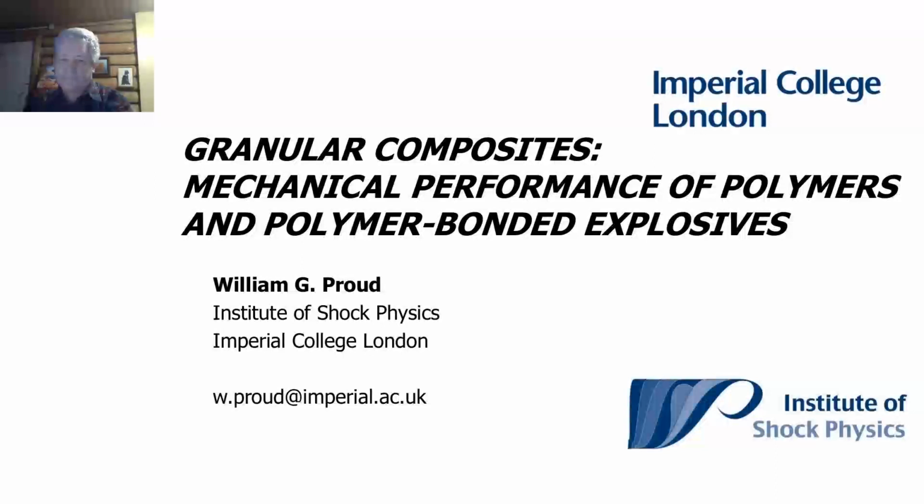In terms of modeling and prediction, things like group interaction modeling tend to do very well under shock conditions. They tend to do very well at low strain rate conditions. But as I indicated at the beginning, in some polymers, there's a marked variation in flow stress with strain rate. And that is difficult to this day for models to really capture. So everything might sound nice, but if you've got a polymer system that has a very non-monotonic change in strength with strain rate, that becomes very difficult to predict.